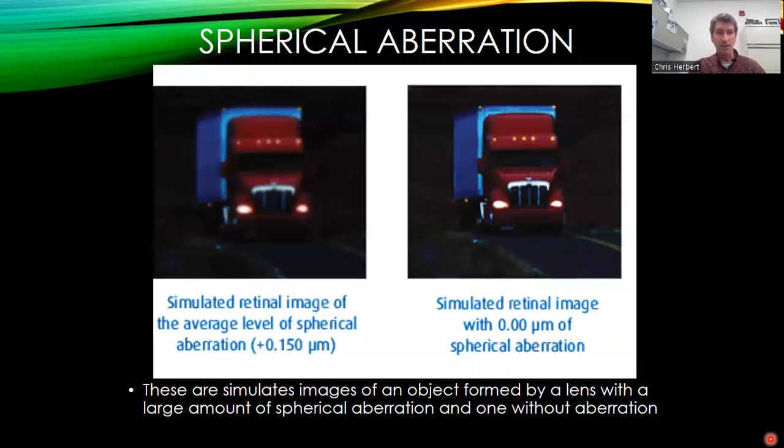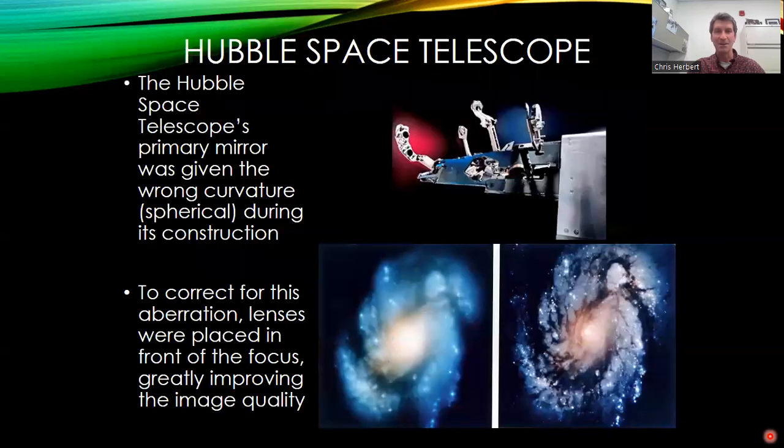Now, spherical aberration also distorts the image. Here you can see an image created without spherical aberration, and one with spherical aberration. If you try to focus it, it never seems to come to a nice crisp focus, because again, the outer rays are focusing at a shorter distance than the inner rays, and you can't find a happy position. Either you're focusing the outer rays or you're focusing the inner rays.